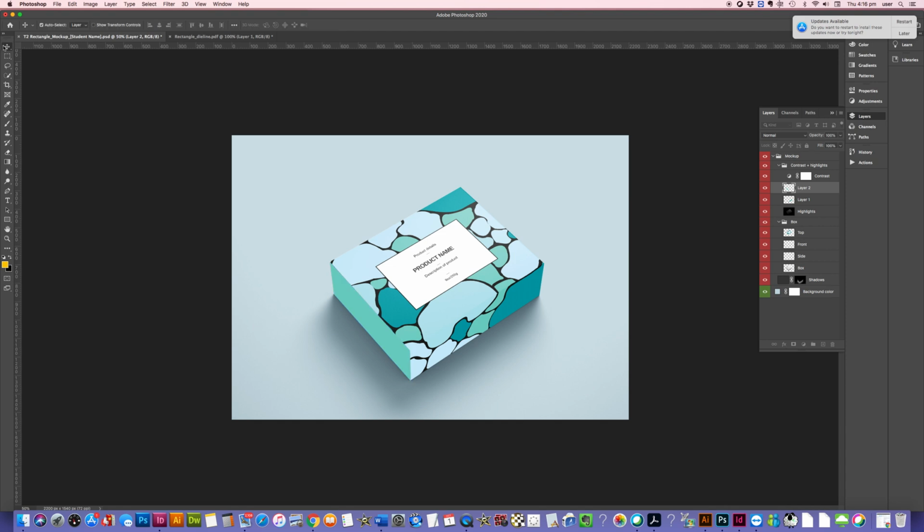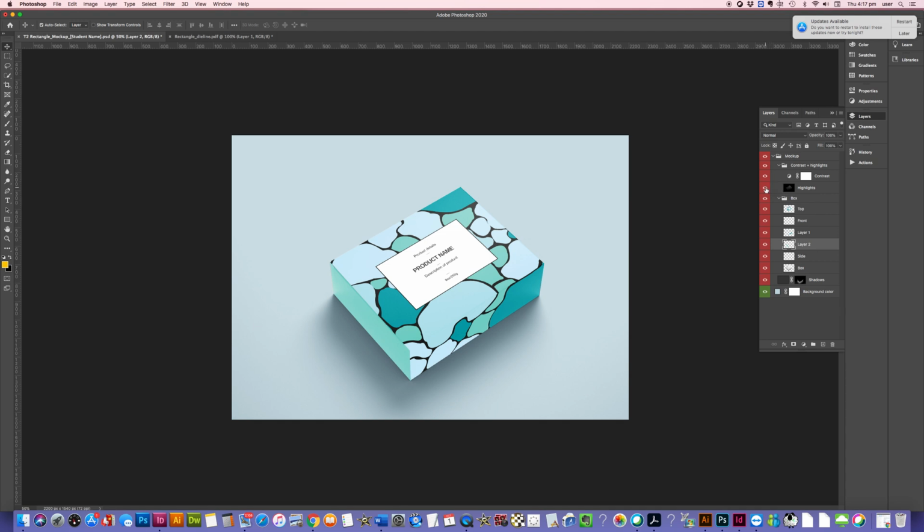Okay, so there you have it. Now you know what I didn't do, when I copied those ones and pasted them, I didn't actually have the front and the sides selected here. So what's happening is they've automatically pasted at the top, but you'll see here there's a highlights layer. We actually want to make sure that they go underneath that highlight. So let's put them down here where they should be.